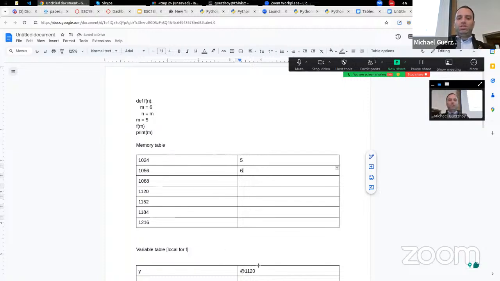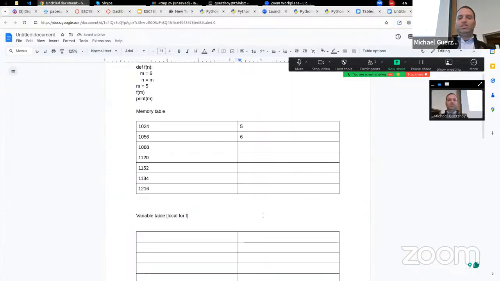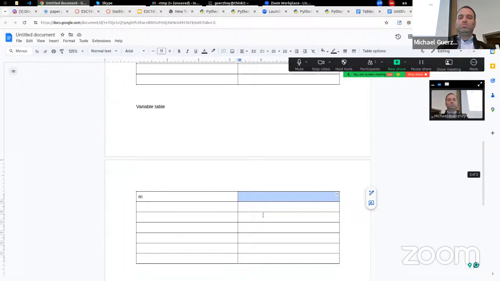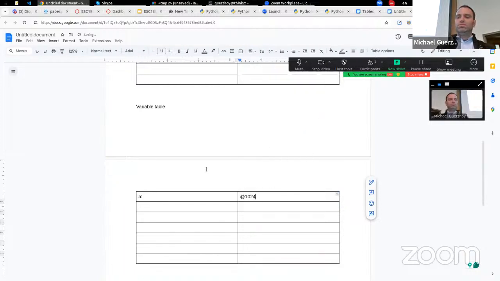So what happened? So the Y here, it's not here. The table actually doesn't exist. They just pre-made it. So when we say M is equal to 5, that means that in the global variable table, M is, unfortunately, this is large, so I need to scroll a little bit. So this is at 1024.